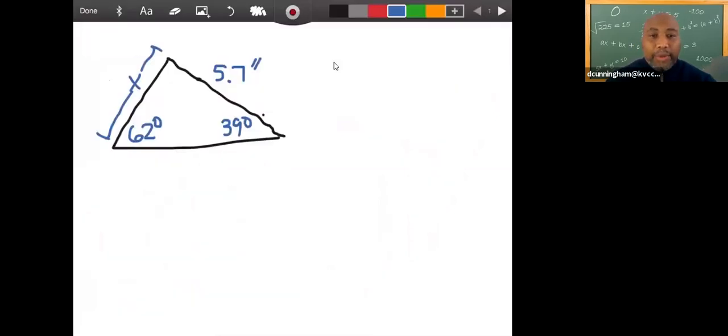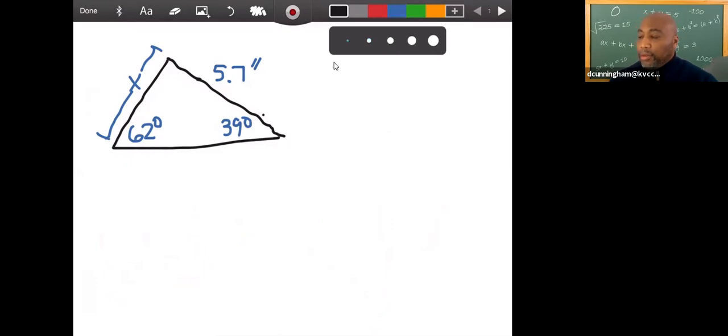So I decided to put our problem on our whiteboard and to solve it there. So this is our triangle, our x unknown. We have 5.7 inches, and we want to figure out that unknown, which is right here, that x. So since we have two angles and a side, and those sides are opposite to the angles, we can use the law of sine.